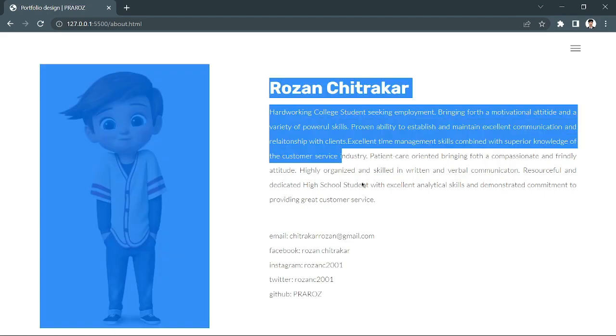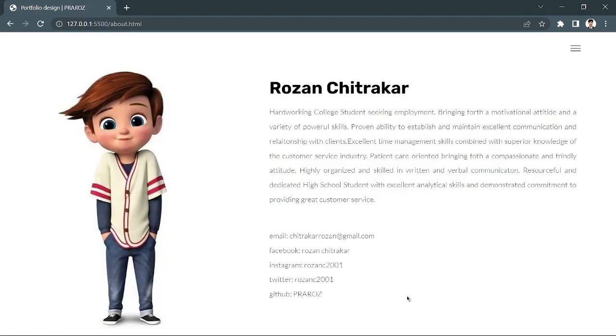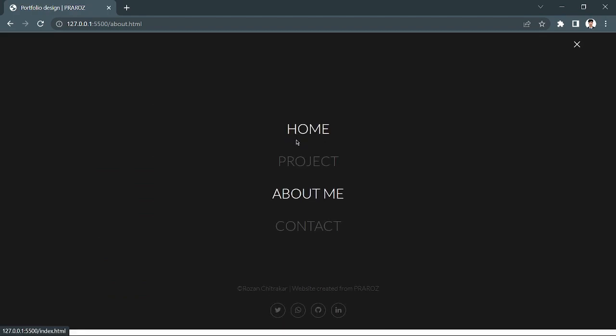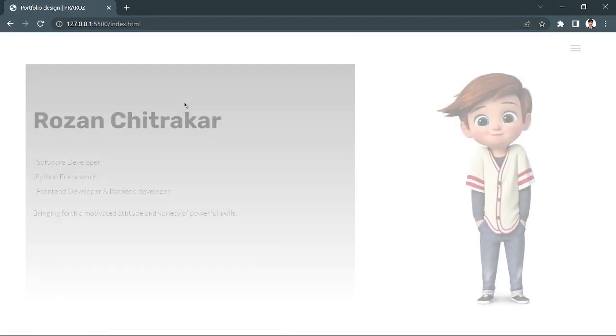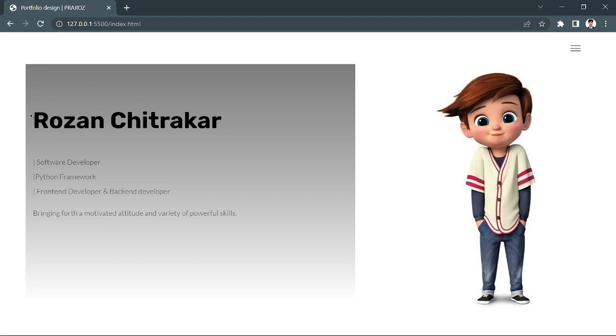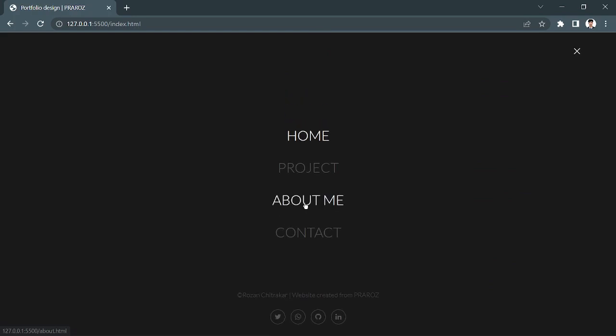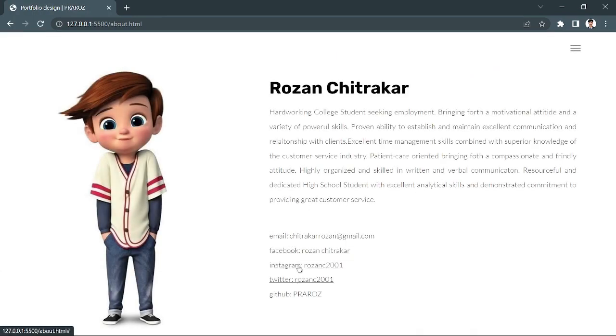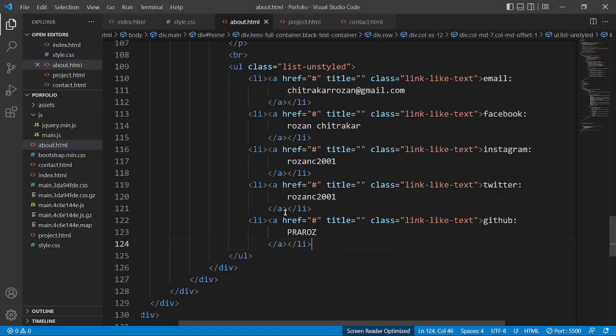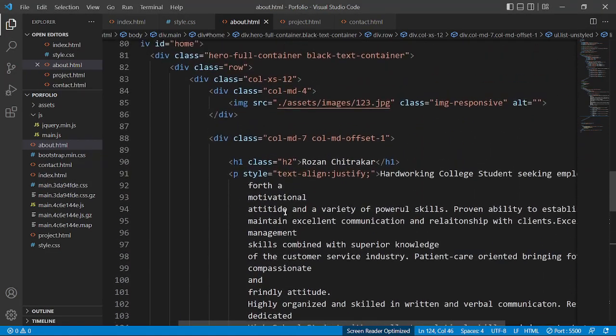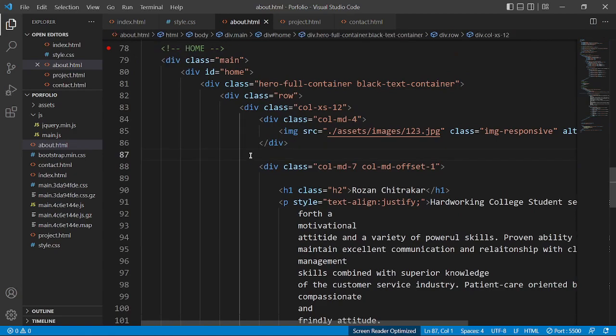Now I just want to create an overlay gradient like I created in my home page. You can see, just like this. I don't want anyone to just copy this text from my account, so I'll be making the same, but after making this, you won't be able to copy a link like this. So we have to leave a space over here.